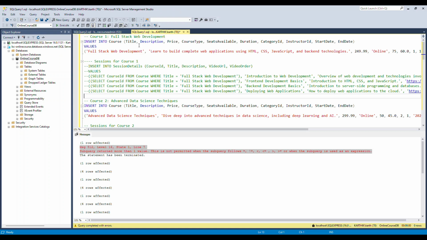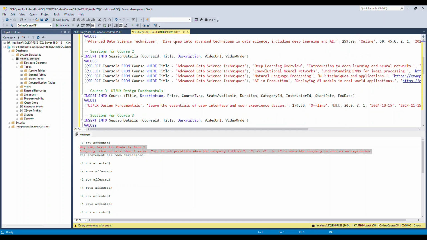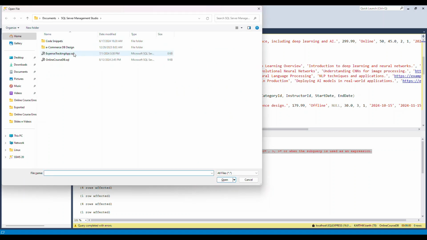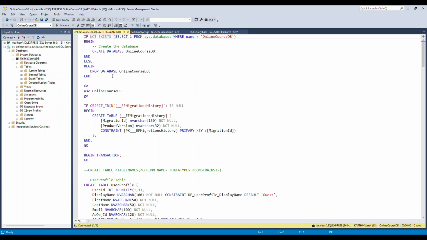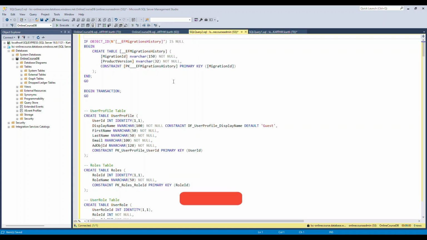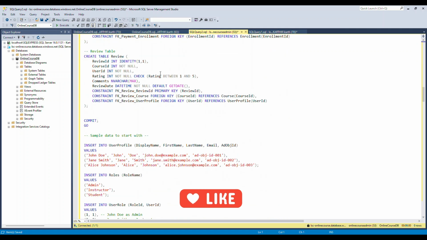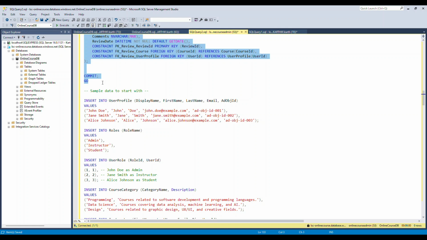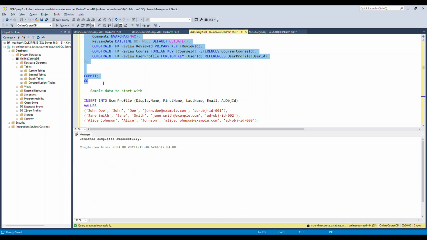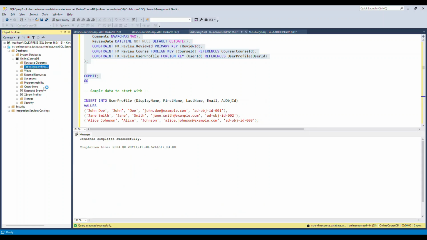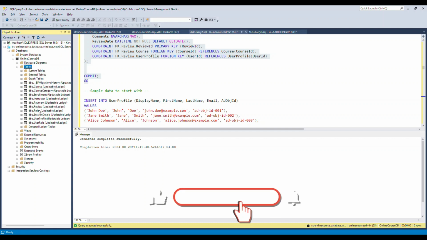Here we are going to run our script and make sure the tables and all of the other stuff are added. So I'm going to take the script that I have in the project. You can also take it from github.com. Once you have these things, we're going to execute it. So the tables get created, and you can see all the tables got created.